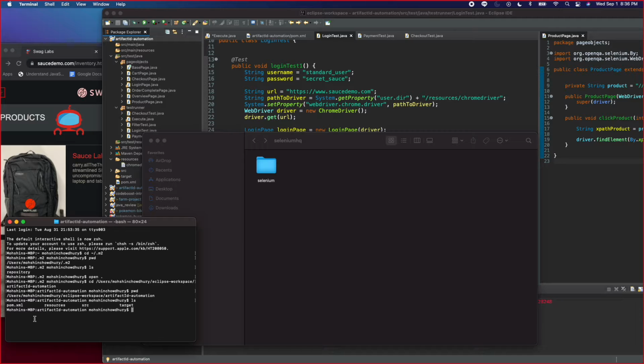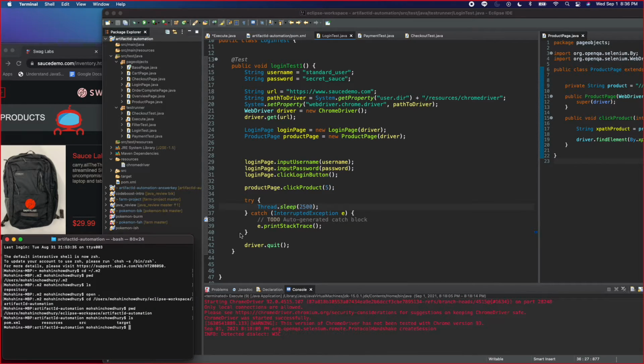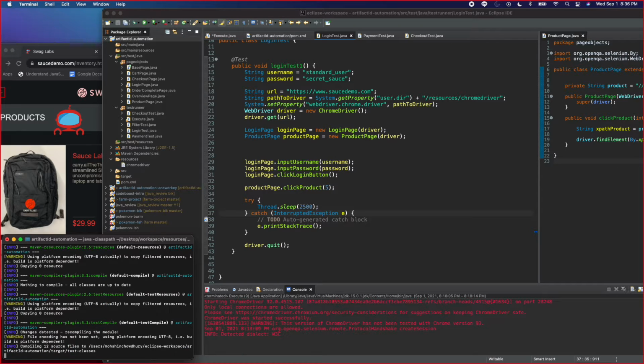Right, so you're seeing the higher level source folders, resources and everything, right? And once you're in the higher level component of it, this is what you do. Maven, which is what we installed at the very beginning in the background, and you type in test. So after you do that, hit enter, and you don't have to do it right now, obviously. I'm just telling you how you should work yourself through it.